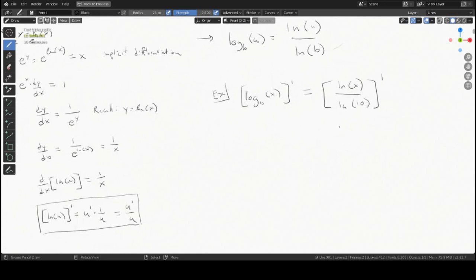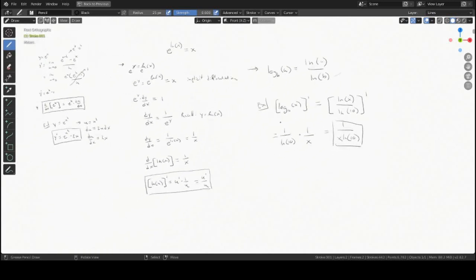Now, if you remember, we can pull a constant out of our derivative when we're taking it. And natural log of 10 is just a number. So if we take out 1 over the natural log of 10 and multiply it by the derivative of natural log of x, which we already decided was 1 over x, this is what we get. So the derivative of this is equal to 1 over x natural log of 10. Okay, and this is how you would deal with a derivative of a logarithm that is something besides a natural log.